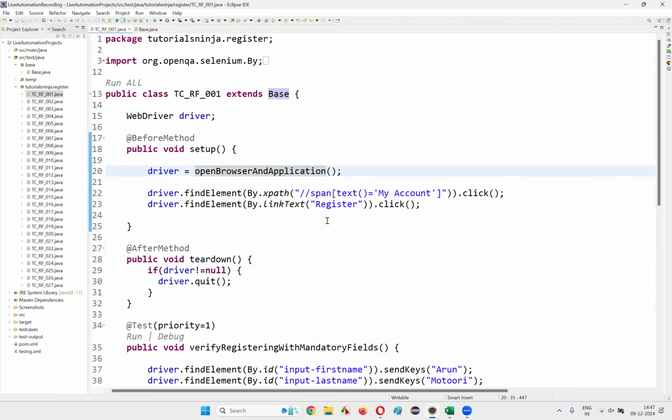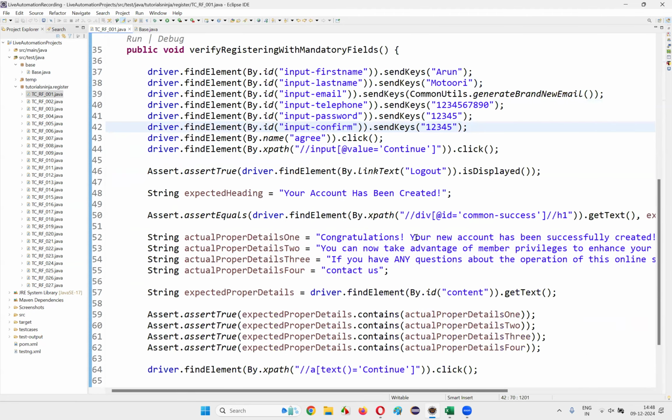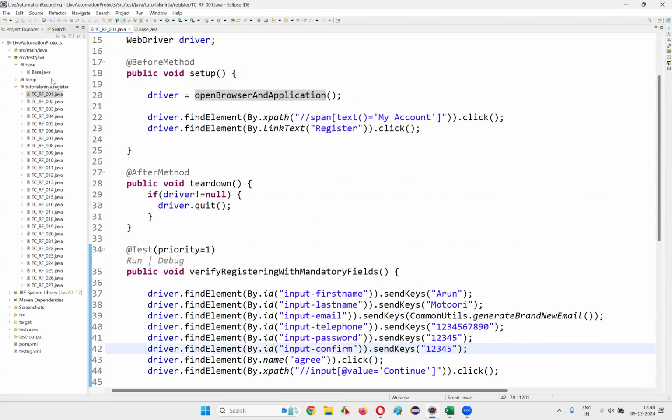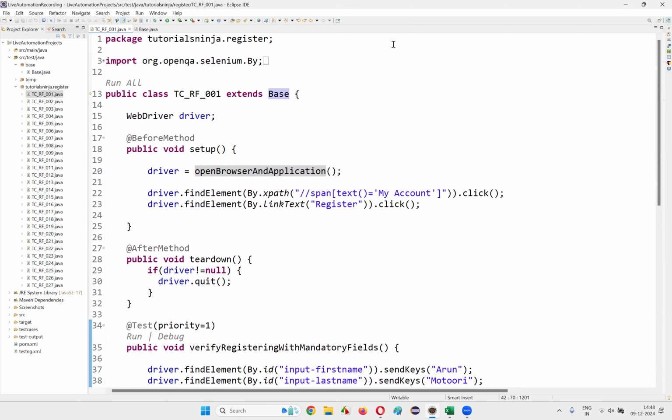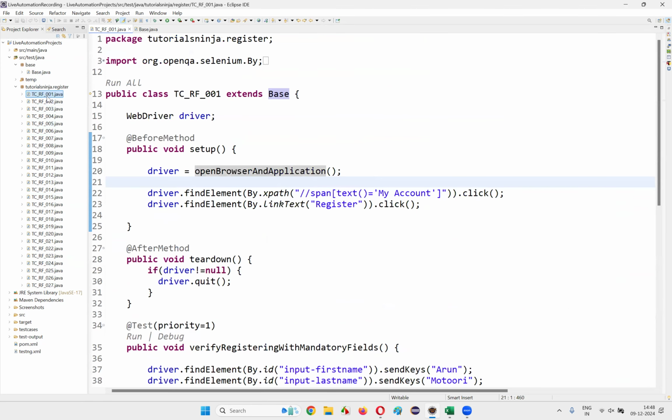And once we come back to the test, what else is hard coded? The first name is hard coded, the last name is hard coded, telephone number is hard coded, password is hard coded. A lot of data in this particular test. Okay. So in all these 27 tests, some data is hard coded, guys. We have to centralize the data. Why do we have to centralize the data? Tomorrow, guys, if something changes, we have to go to each and every test and then modify the hard coded data. For now, 27 tests are there.